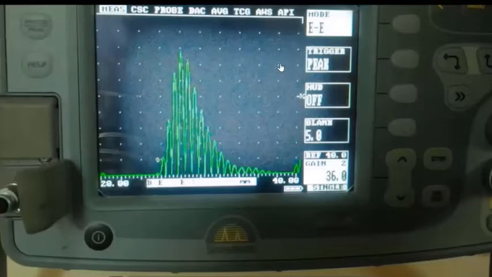So the distance between these two gates as you put them over two peaks can be easily read, and that will give you the distance between two known thicknesses, and you would be able to figure out whether it is appearing at a proper depth according to the thickness of the sample. So let us go ahead and do that. Select the gates and change the mode to G1 and G2.